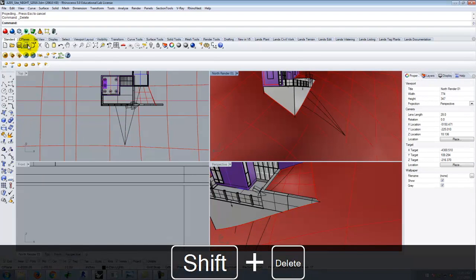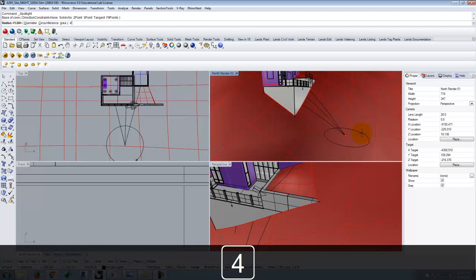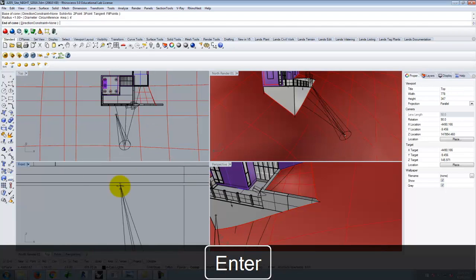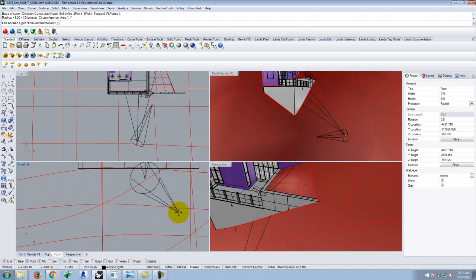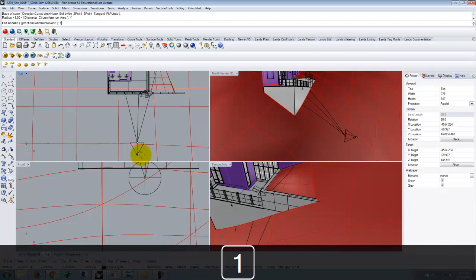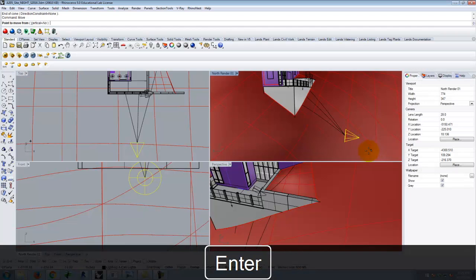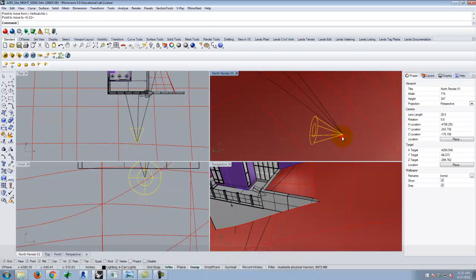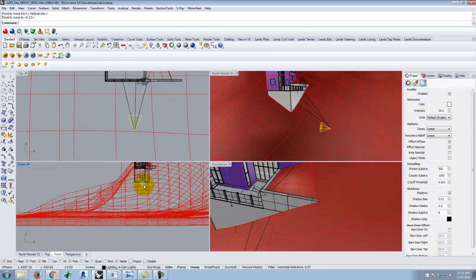So I'll go ahead and create the spotlight down here. On that point, we'll say a little bit finer. Let's do maybe 4 feet, and then we'll do in this direction. Turn on ortho here. By maybe 1 foot. No, let's do it like at 8 feet, something like that. So I have my little spotlight. Let's move this so that my point is right there. And let's adjust this. We already know that it's pointing roughly along that line, but I need to rotate it up so it's pointing at the building.